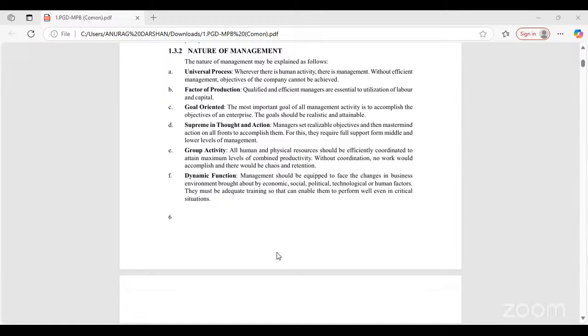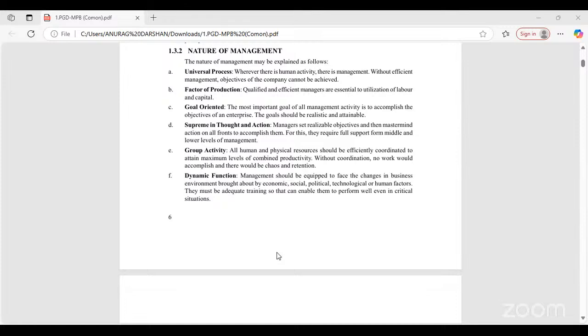So when I'm talking about the factors of production, the manager will try to see that these factors of production are appropriately used so that the returns are going to match the factors. Now, the goal orientation. Whenever a goal has been framed, what is a goal? These are the objectives of the organization, which are divided into measurable achievements. Whatever objective or goal has been set should be measurable. Why is it measurable? Because unless you measure it, you cannot achieve it, right?